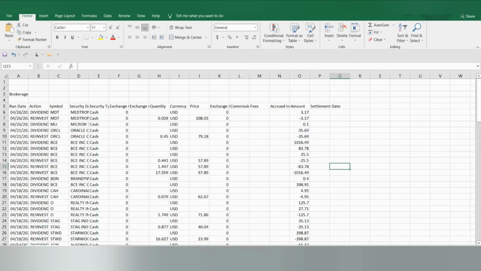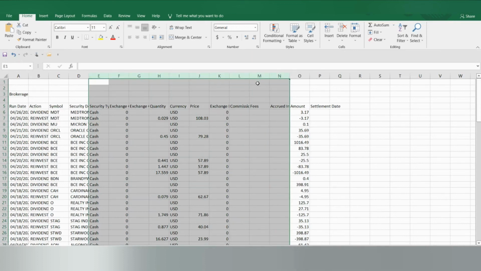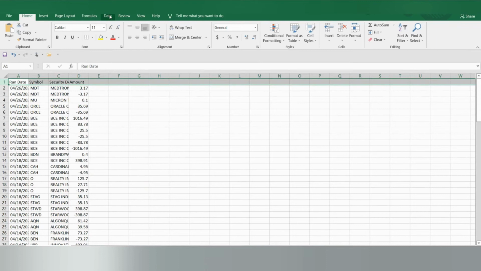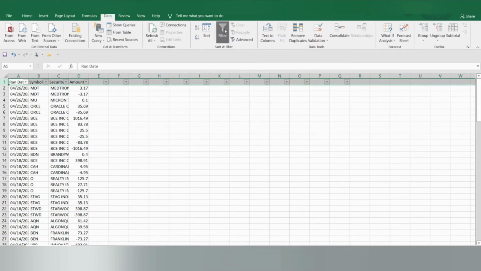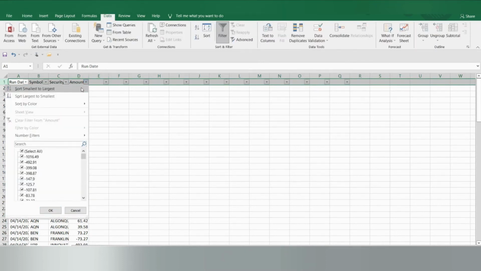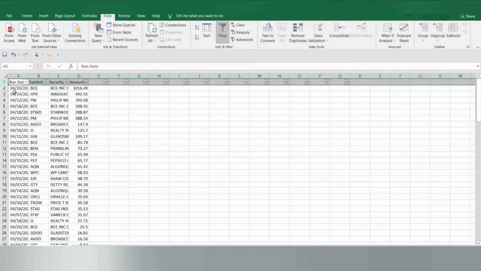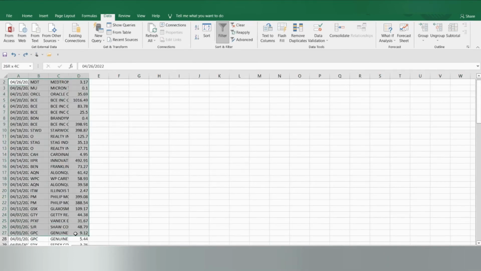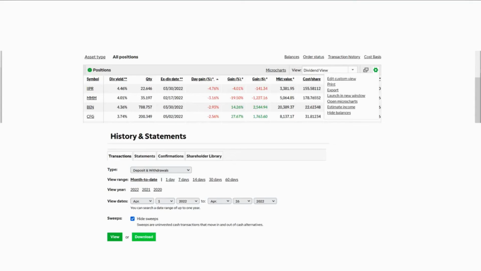You just strip out the parts you don't want. You can highlight here, hit the Data tab, Filter, go largest to smallest to filter out all the reinvestments, take those out, and then simply cut and paste it in. It's really that simple and doesn't take me very long every month.